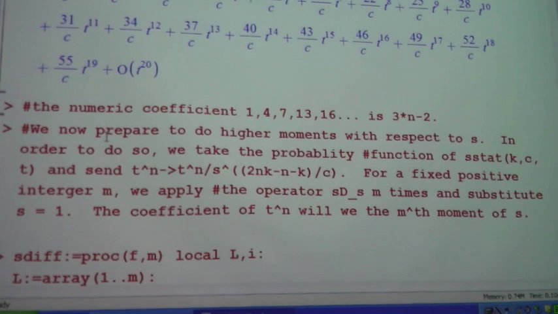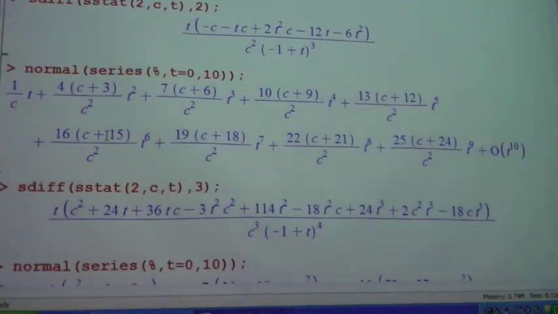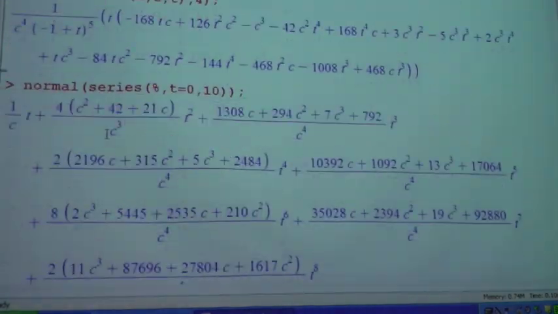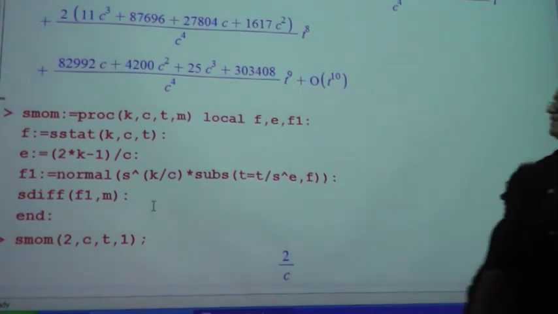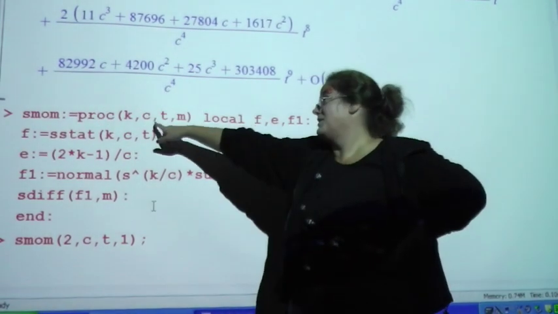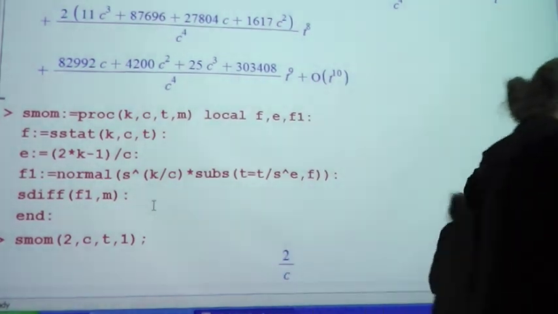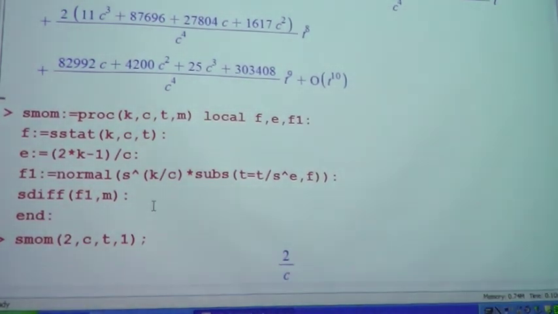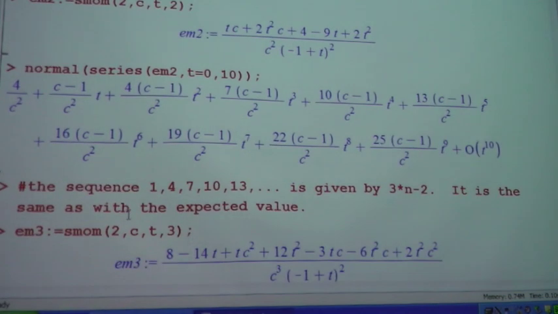Okay, so let's take a look at what we got. Let's look at some of our output. The output we want to look at gives the moments about the mean. So this is moments. This is going to be our number, the row size. This is what moment we're working with. Okay, so I'm going to make it about the mean. So if I let it be first moment, you get this. Here's my second moment. Oh, look, isn't that very nice?